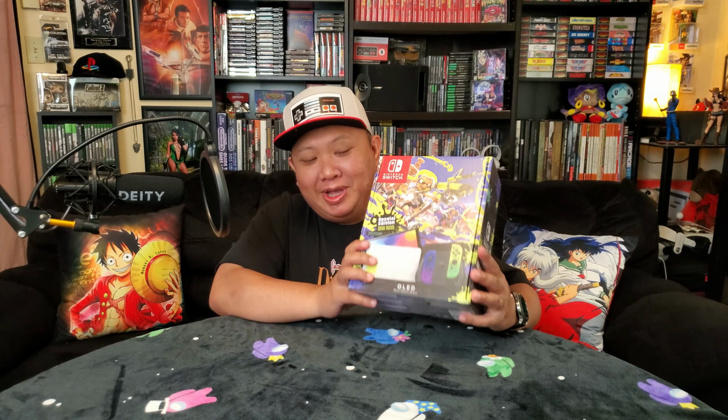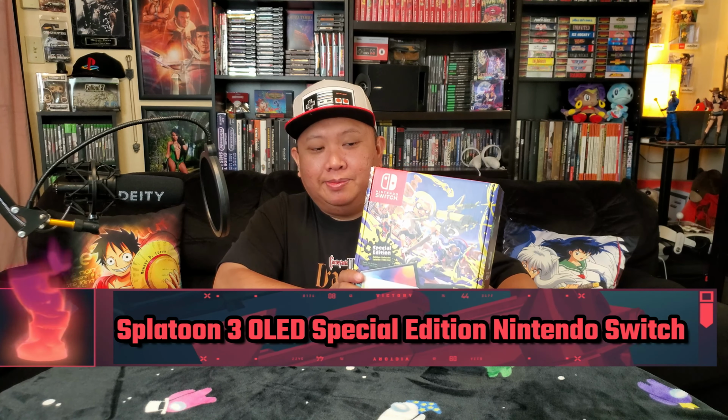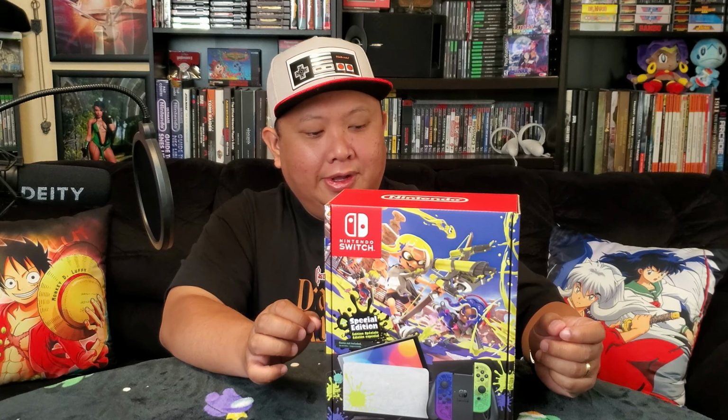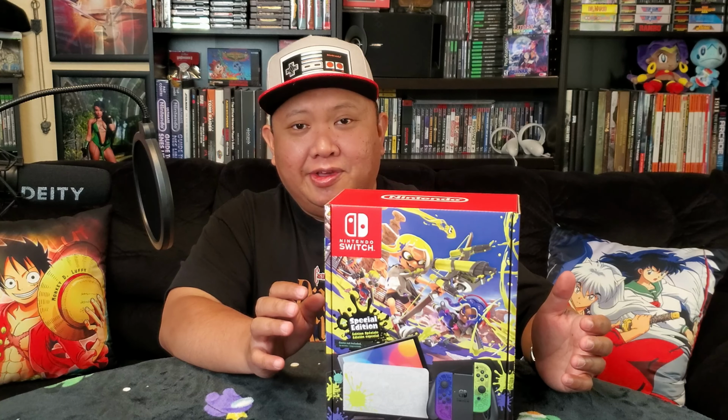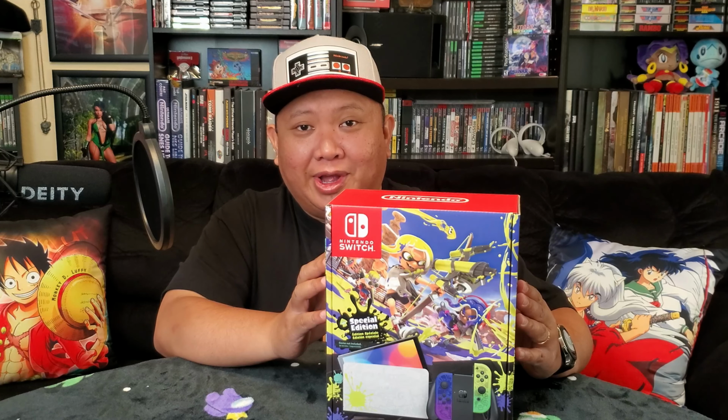Yesterday I picked up the Splatoon 3 Special Edition OLED model, and it is simply gorgeous. Before I do the unboxing, I'm also going to share my thoughts on it, and towards the end, things that you might need for this console when purchasing it. Alright, let's get into it.